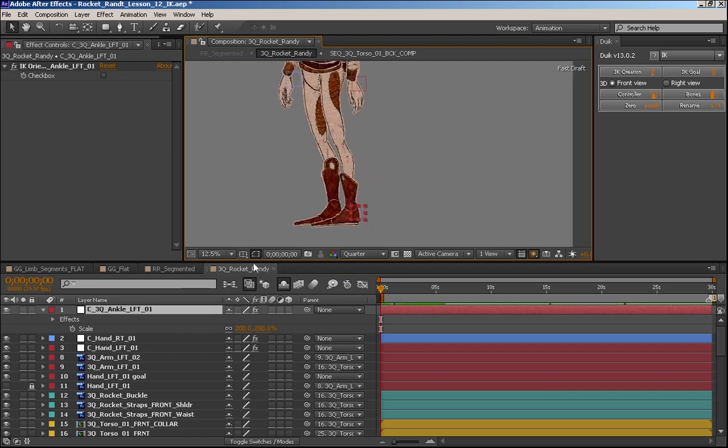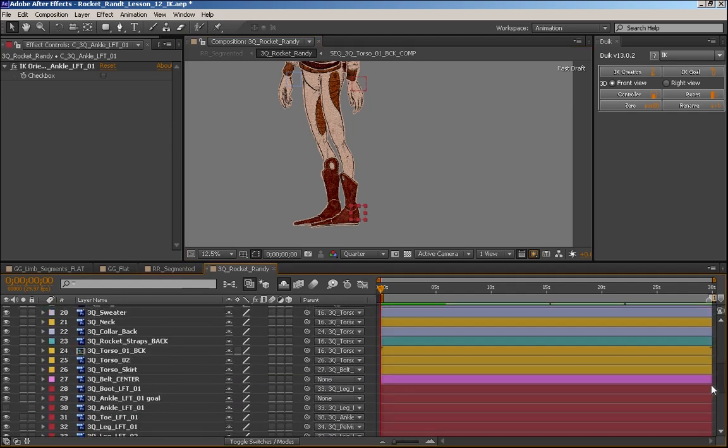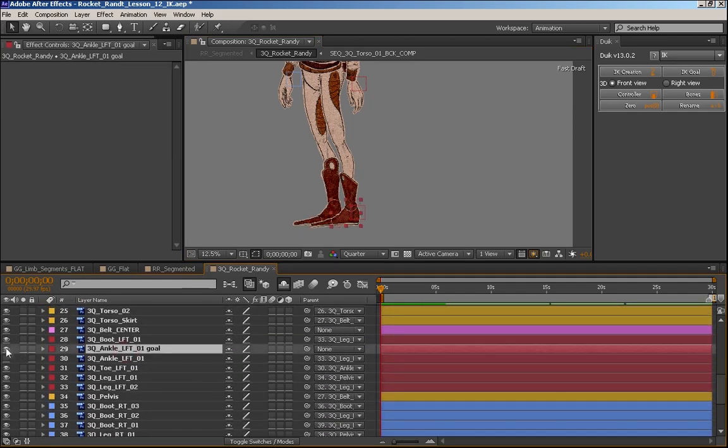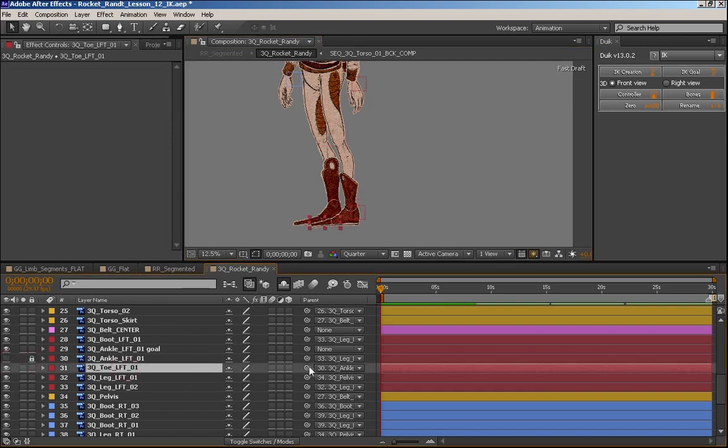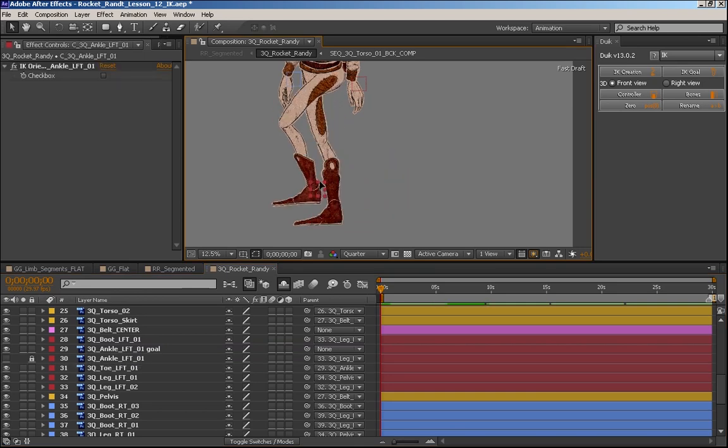Now, what's happening with the toe is, once again, the program's created a goal object, so if we turn this goal object off, we can see that the leg is orientating to the calf. The goal object is orientating to the actual control object here. So let's turn this guy back on. We want our toe to follow that control object. So let's turn this goal off, lock it, grab the toe, and then parent the toe to the goal. And then this will keep the toe aligned. No problem. Pretty easy, right?